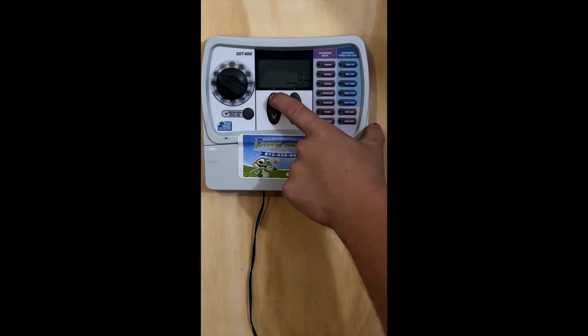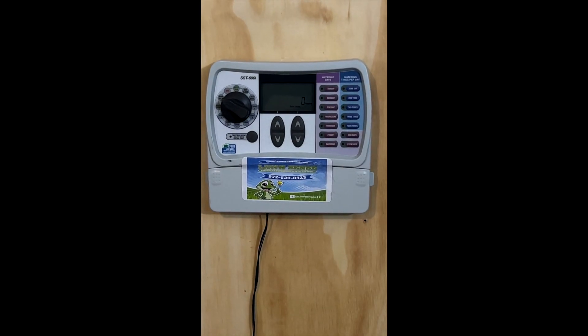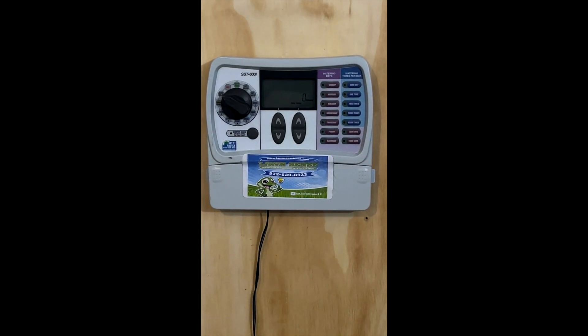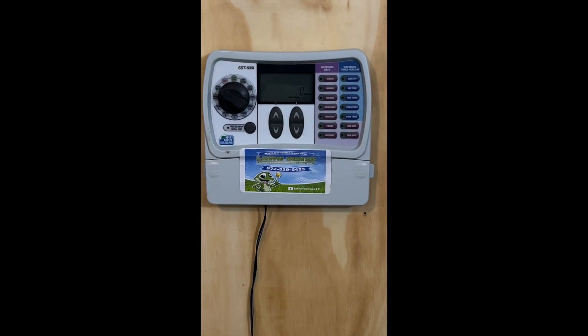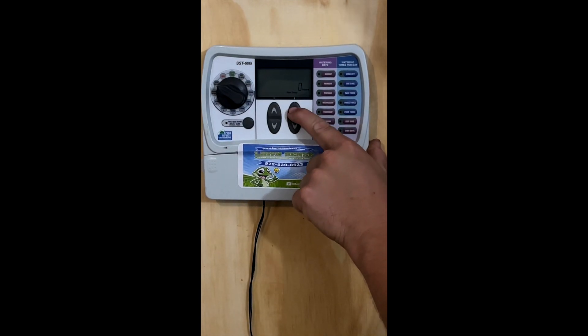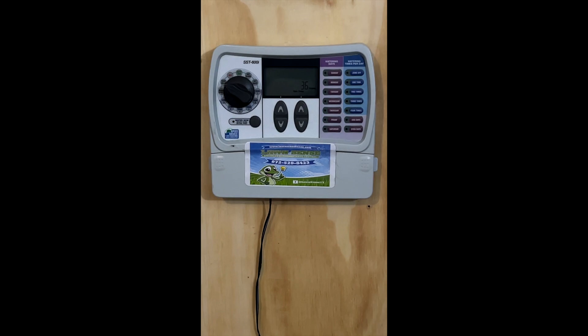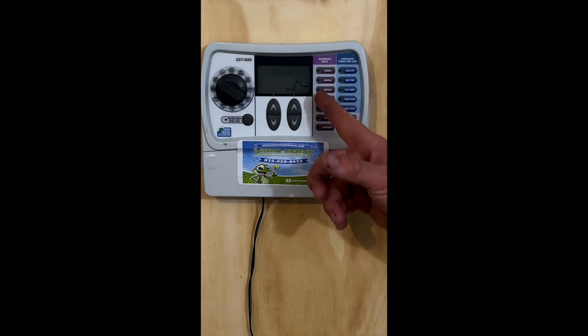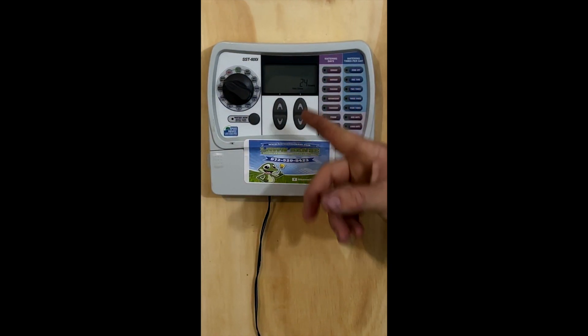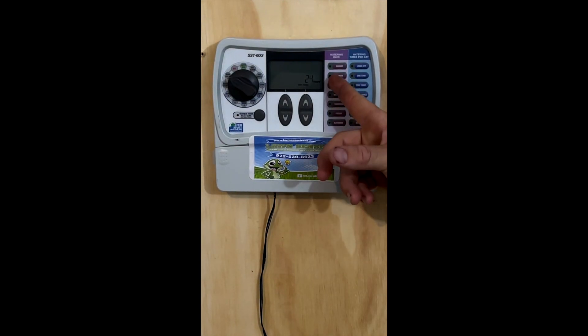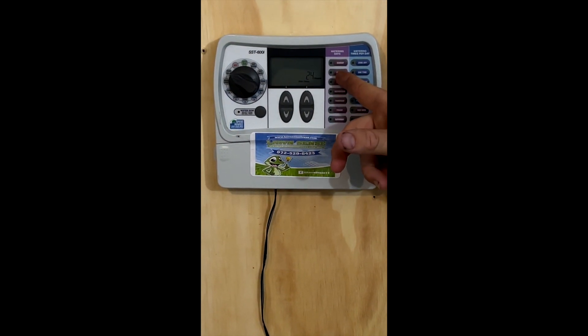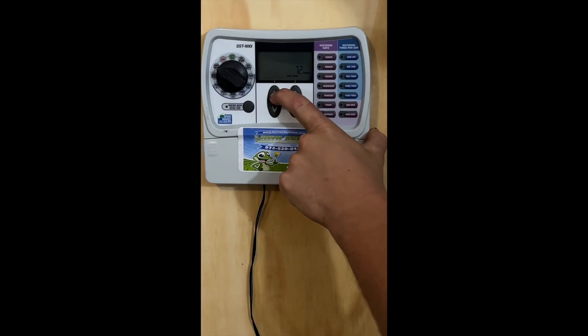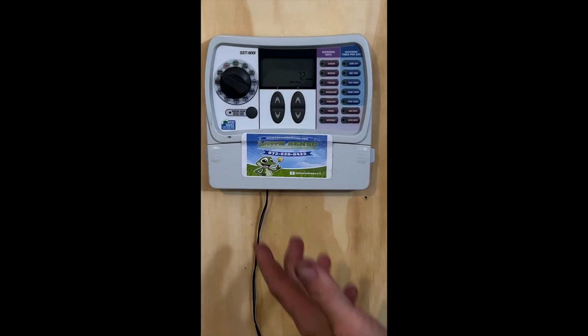The rain delay is something you can use if your system is not equipped with a rain sensor. So what this will do, if you have a scheduled run time of Monday, and the day is Sunday, and it rains, and you don't have the rain sensor to give you the option to skip it, what you can do is tell it how long you want it to delay the schedule of running before it will pick the schedule back up. So if we set up for 24 hours, if our next run time is 12 a.m., and it's 12 p.m. on Sunday, it is going to skip this Monday because it's not going to allow the controller to run until 12 p.m. the following day. And you can move this up all the way up to 72 hours. So you can skip up to three days.